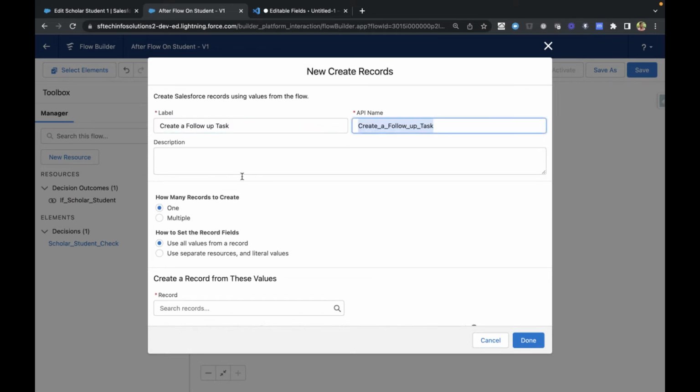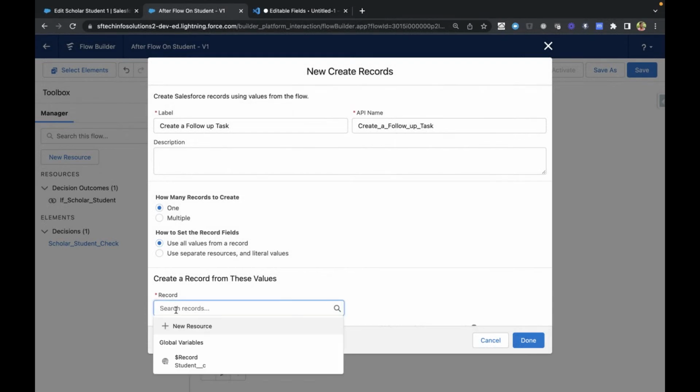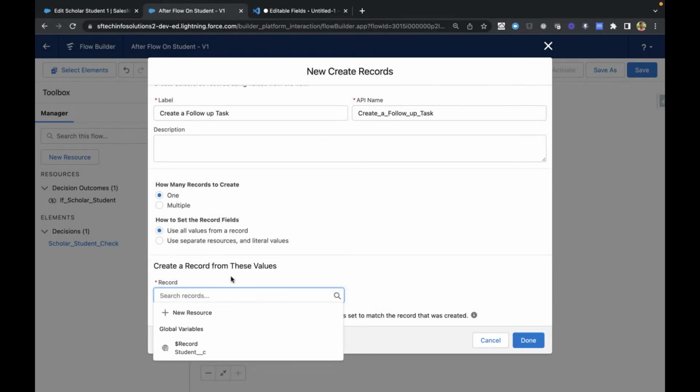So I want to create a follow-up task. Okay. I'm going to create only one record. Now how do I set the record fields? Previously, if you remember, whenever we were defining screens, we used separate resource and literal values, right?